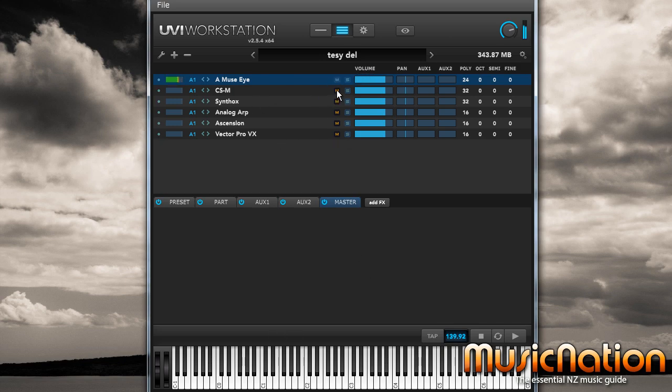This is DX7. CS20. Add in Synthox. Add in the, was that the JX10? The Waldorf Microwave. Of course, far out, the Prophet.